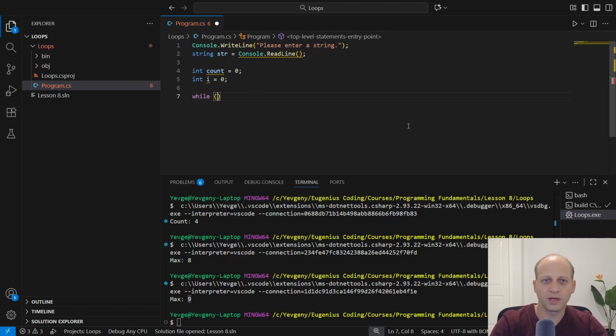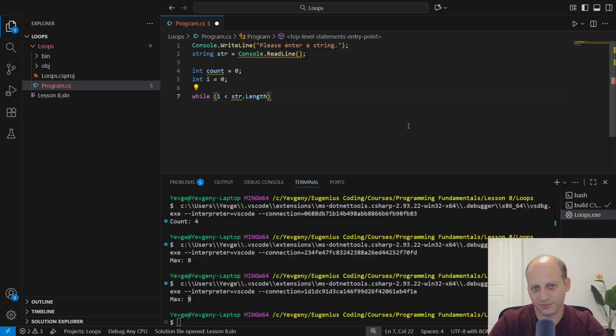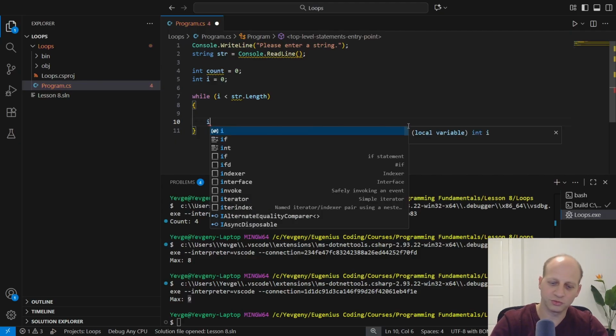We'll say while i is less than str length, a string has a length property, while i is less than str length, we need to do something. But no matter what we are doing, before the end of the iteration, we need to increment i.